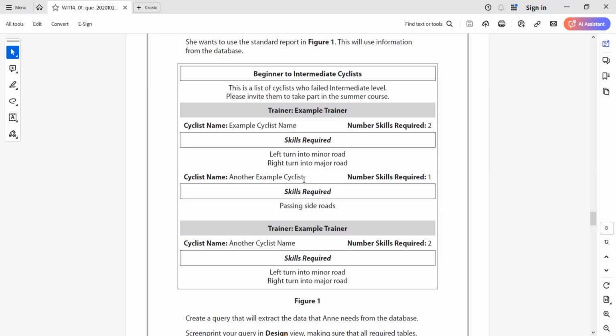So under trainer we have subcategories. We first categorized it based on trainer. This is one trainer, this is trainer number 2. And under trainer, we have categorized the skills required again based on the cyclist. Right.